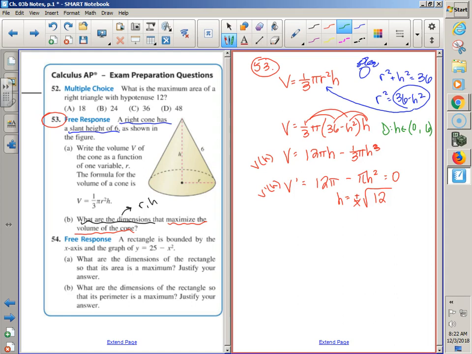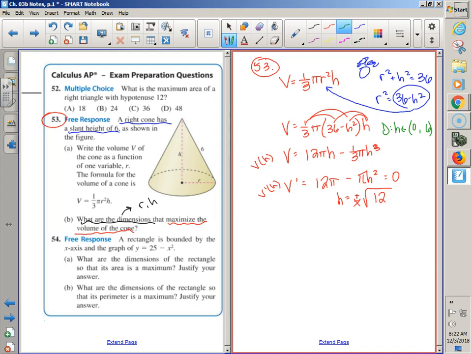h can be 5.99999, and r can be 0.000. Well, anyway, it wouldn't be very practical. It would be a very impractical cone, but it's possible to still get this to be true and have a really weird, tall, skinny cone. So anyway, h is between 0 and 6, but not endpoints.